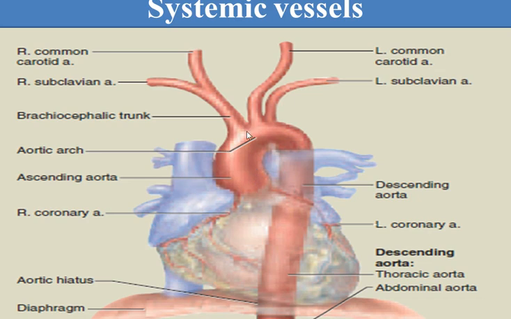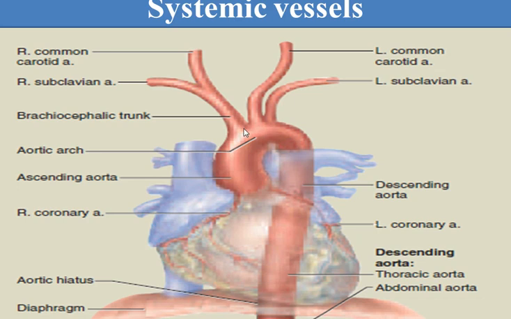We have here, you see, this one is the aorta. When it ascends from the heart, when it rises from the base of the heart, we call it the ascending aorta. And then when it arches, we call it the aortic arch. And then the aorta will descend and supply the organs in the abdomen and in the pelvis. We call it the descending aorta. So we have the ascending aorta, aortic arch, and descending aorta.